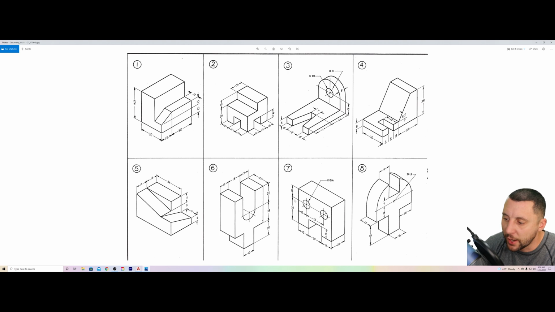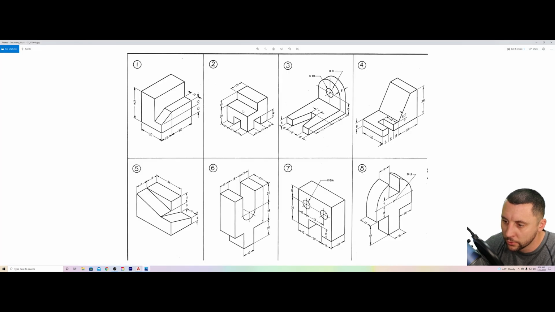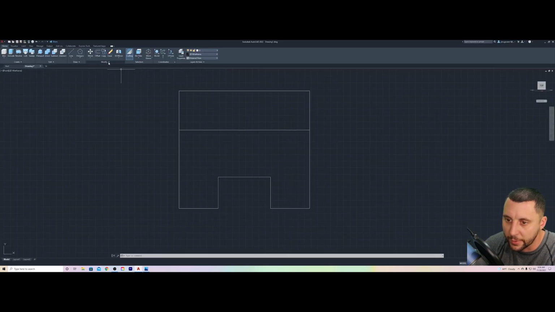All right, looking at the top part, we've got 2 circles here. They have a 26 dimension between them, 15 down. So I'm gonna start with that number, offset 15. We're gonna go 15 down from the top. If it's based off the center again, we could offset the left side by 12 and the right side by 12, or you could start in the center and go 13 left, 13 right. It's really the same thing. It's just a matter of preference.